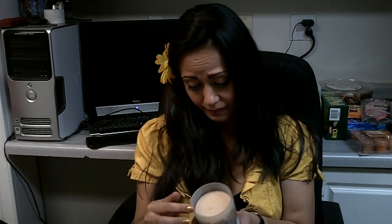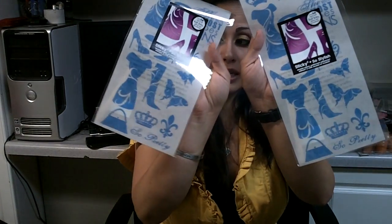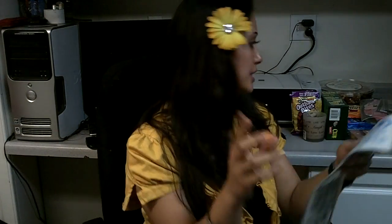The smell is absolutely to die for — I don't even remember what it's called, but it smells amazing. Then I got some craft stuff — these negative strips. Got two of them for a dollar each. I then got these rub-ons, and I liked them because it says 'gorgeous' — it has just beauty-related stuff on there, so pretty. They were only a dollar, so I had to get them. Although I recently learned how to make my own rub-ons, I'm excited to do that. I actually got three of these.